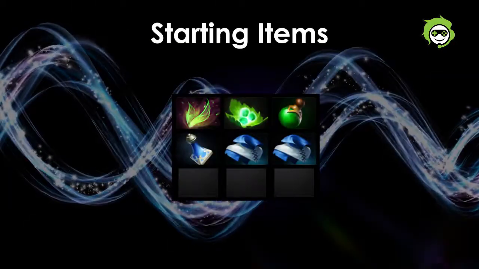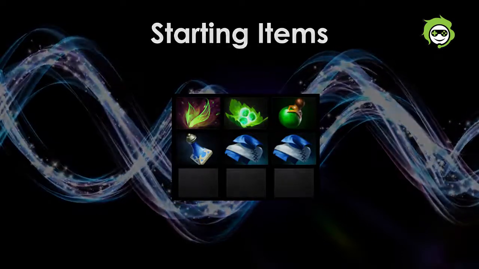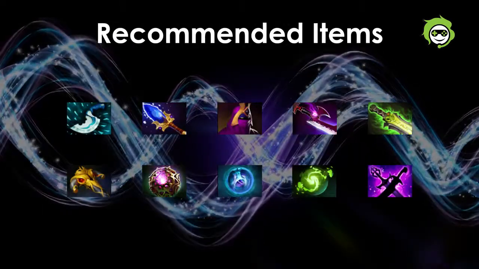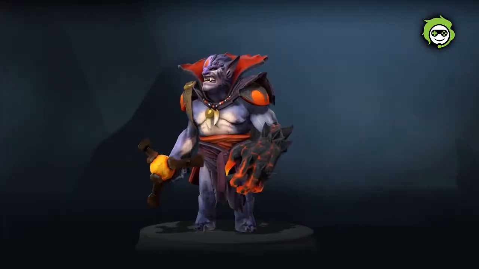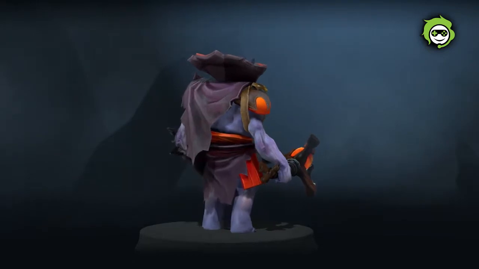So if you're playing as a mid laner, you can start the game with these items. And these are the recommended items for a mid lane. As you can see, the difference between these two ways is his itemization, because of the different amounts of farm he gets from these two roles.